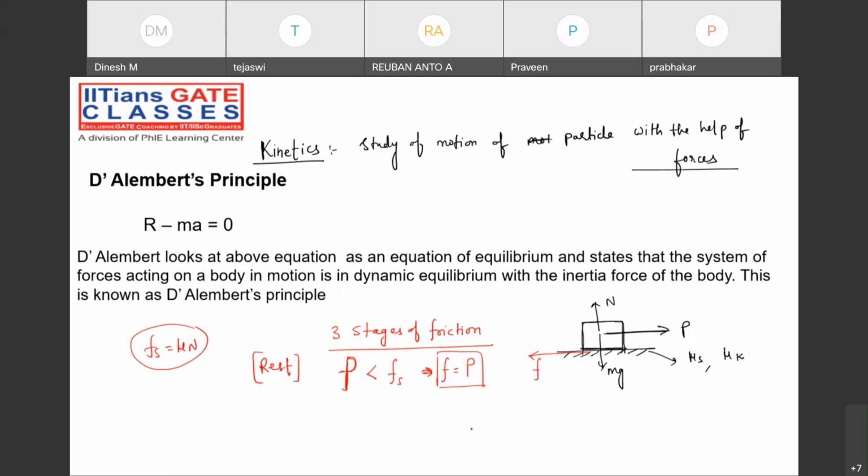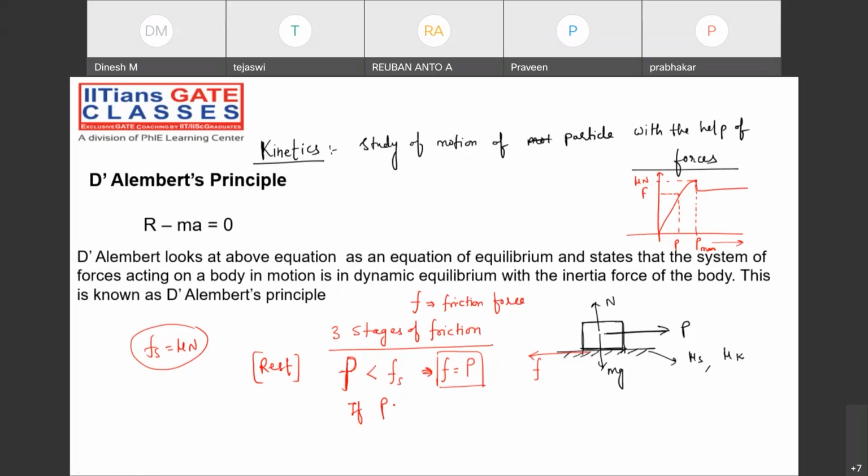Agree with me? Tell me, guys. You know that static friction force is variable. It varies from 0 to maximum value, that is mu into N. The moment we keep on increasing the force P, that is maximum value. But before that, any value less than P maximum, whatever the friction force will be there, that is equal to P only. Understanding what I'm taking? The friction force, small f, is the actual friction force.